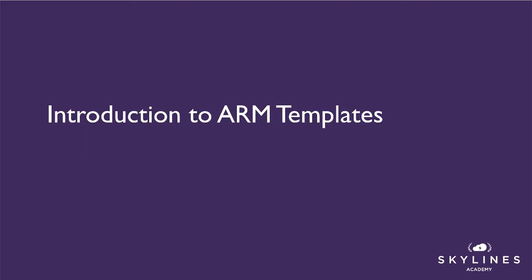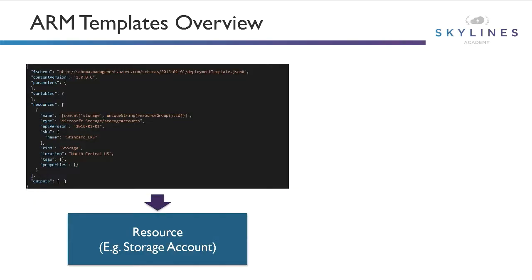Any of the ways that we interact with Azure, whether it's through the Azure portal, Azure CLI, Azure PowerShell, or even the REST APIs, is all interfacing with the ARM management layer. With that said, one of the ways that we can simplify the management of our resources is by leveraging ARM templates. ARM templates are code that define a resource.